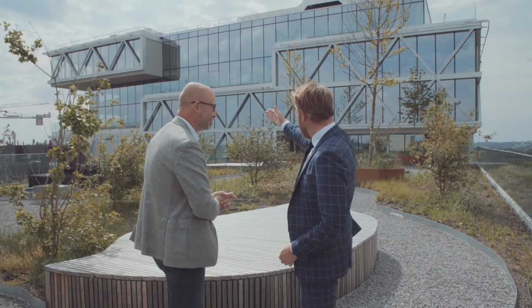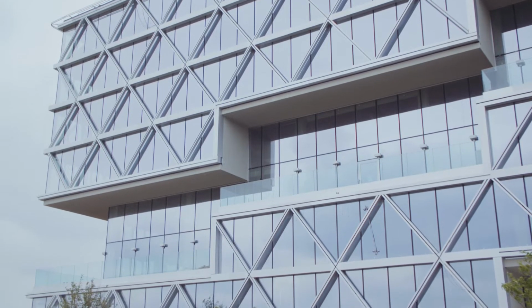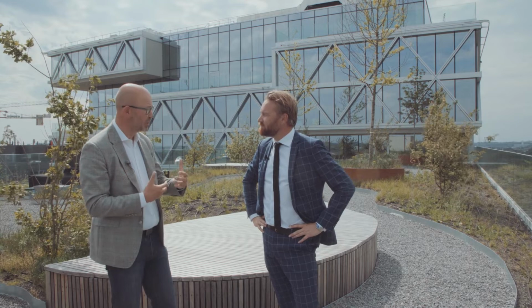Same here. And we have to say, look at this beauty. It's amazing, isn't it? And again, it is a milestone for PwC Belgium. It definitely is, Ben. And our old building, in Woluwe Garden, had been there for a very long time. We moved in there in 1998. Many times we refurbished it, we started over, but in the end, the building was tired.